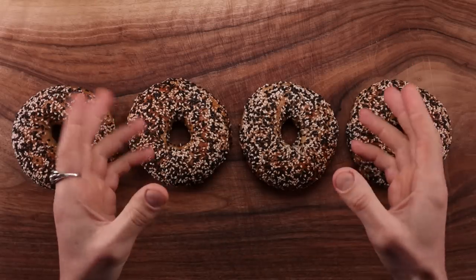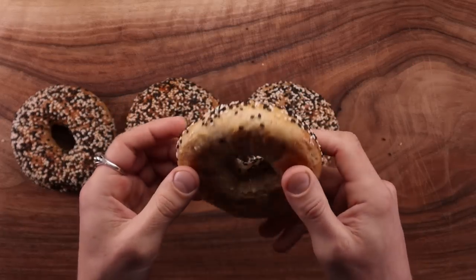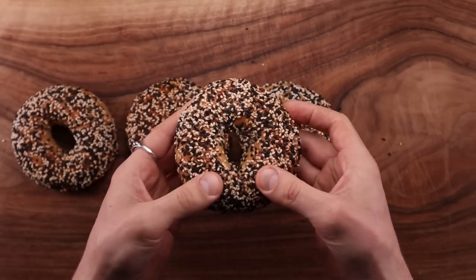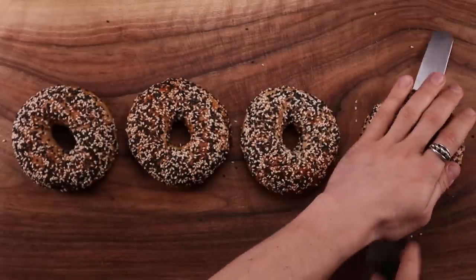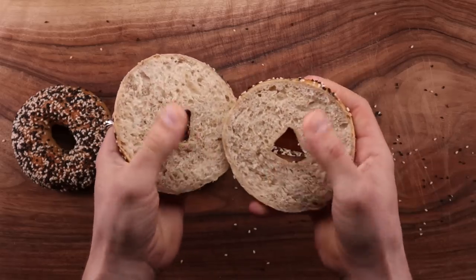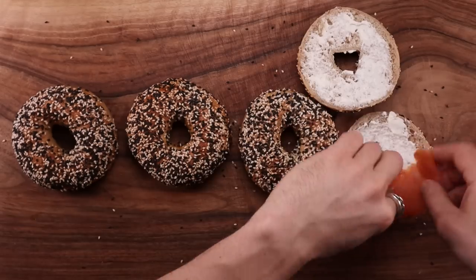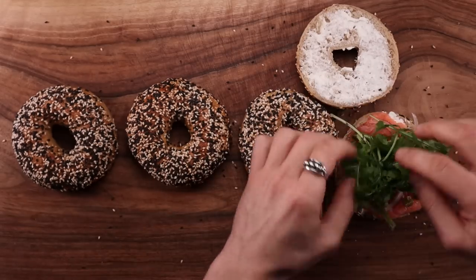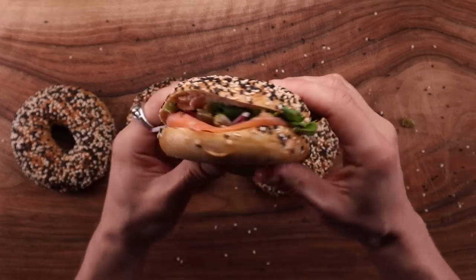Cold proofing is undoubtedly the best method for breakfast bakes because all the work is done the day ahead. When it comes to these bagels, even the glaze and the seeds are added the day before. All you need to do in the morning is wake up, switch on the oven and bake these bad boys. They have all the great bagel characteristics: chewy crust, soft interior, and a great depth of flavor thanks to the long cold fermentation. And if you're not into bagels, I've got cold proofed ciabattas and some cold proofed English muffins coming soon. This method has really grown on me — I'm sure we all love freshly baked bread for breakfast, and this one might just be one of the ultimate ones.